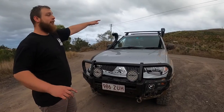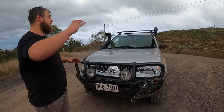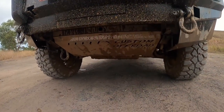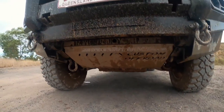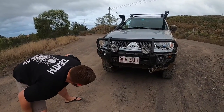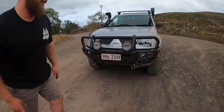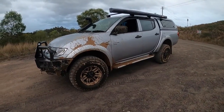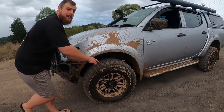I do want to get a roof tray and a light bar mounted to the top — I will get that at some stage. We have the 3mm stainless steel custom off-road bash plate here. Moving on to the side, we are running a 2 inch Outback Armour suspension kit.